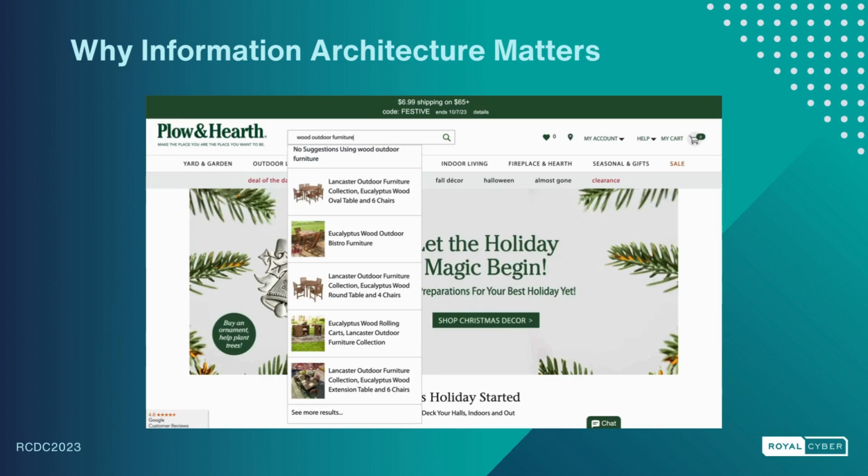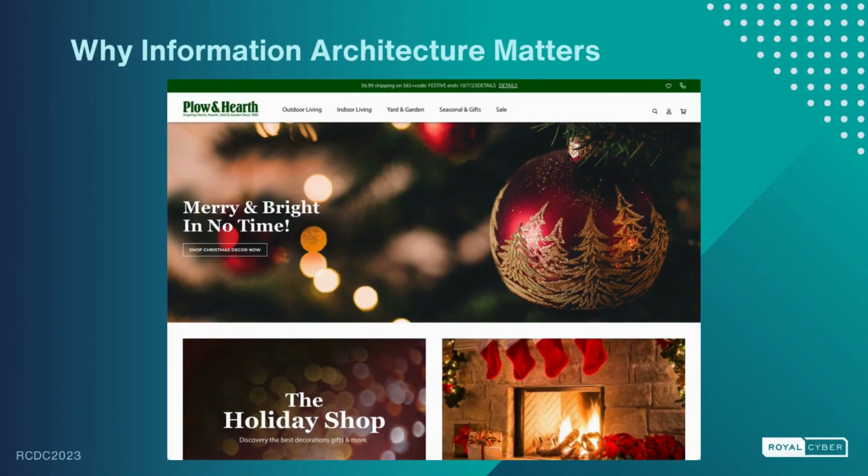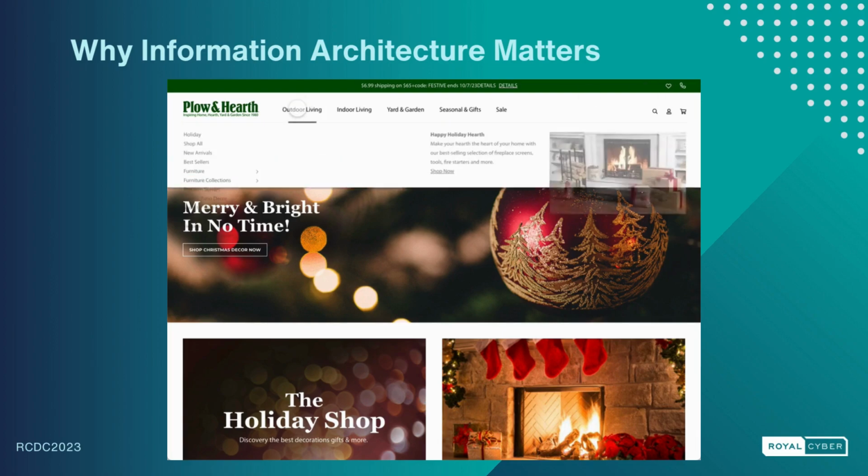All right, let's take a look at our recommendation. Okay, this is what we're recommending. So you can, I'm sure, immediately notice that we've really simplified the amount of primary categories, going from 15 down to 5. And honestly, this is really what you need to help customers be able to find exactly what they're looking for. So let's drill down into a couple of these primary categories, like outdoor living.